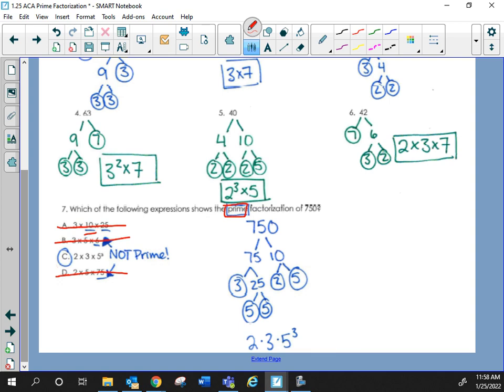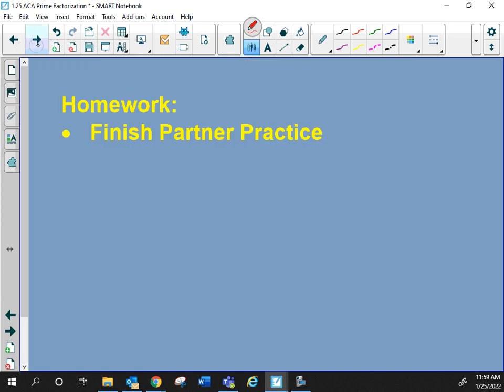How else could I check? If I didn't want to do my factor tree, do y'all know how I could check to see if this answer is equal? Could I multiply this out? Could I do 2 times 3? Yes. What does that give me? 6. And then I can multiply that times whatever 5 times 5 times 5 is. It's not 35, but you would multiply it out. Okay? You can break down the number, but I'm just talking about testing strategies.